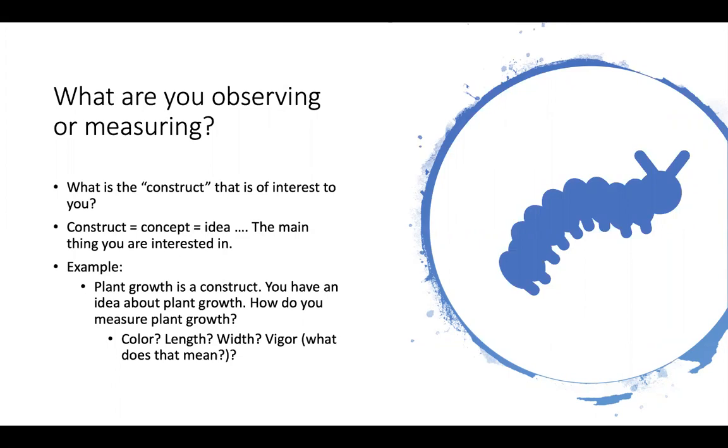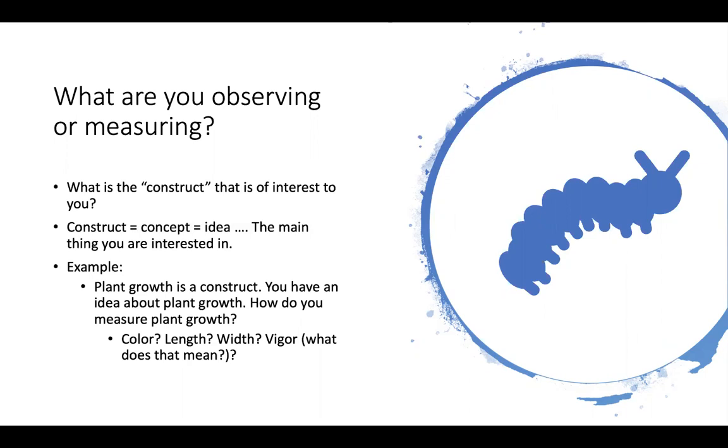Plant growth is an example of a construct. You have some ideas about what plant growth is about. And so what you have to do is put your ideas down in a systematic way so that they are the same. If I'm saying plant growth and my next door neighbor says plant growth, you want both of us to have the same idea about how plant growth is measured, or in other words, how to operationalize plant growth. So this is the concept of operationalizing. You have to have the same idea of what it is you're measuring.